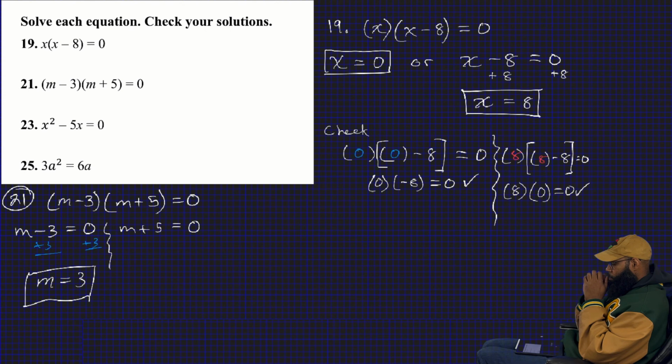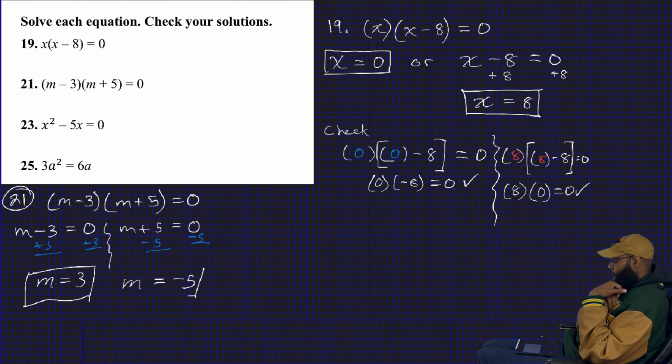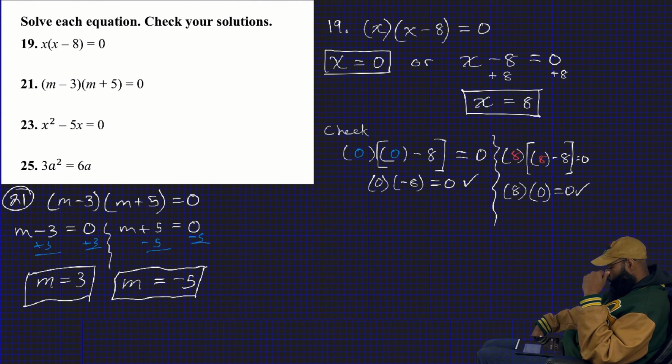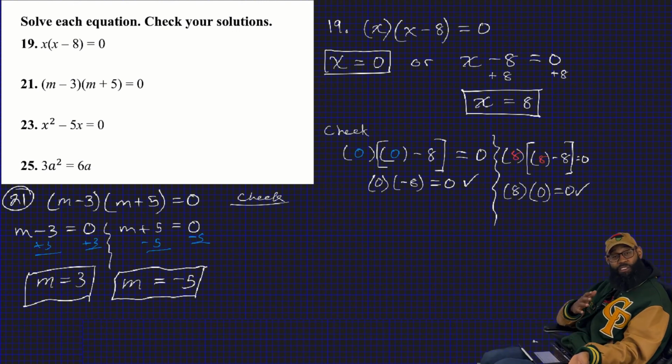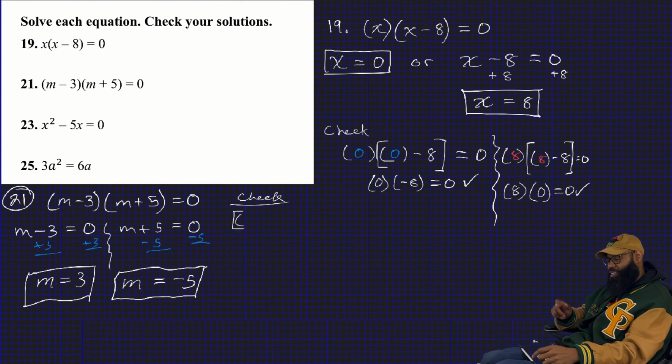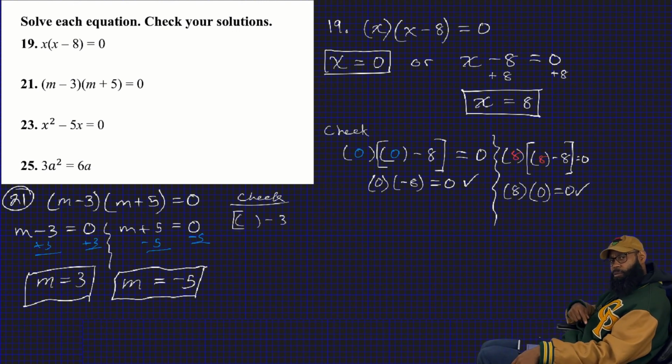Solve my first 1 step, m is equal to 3. Solve my second 1 step, and m is equal to, going a little fast, negative 5, right? Looking good, feeling good. And of course, another quick check wouldn't hurt, but I believe you guys are understanding the concept, and if not, just take a quick pause, rewind a little bit maybe, and listen to that 0. Oh, spoke too soon, there's my check.